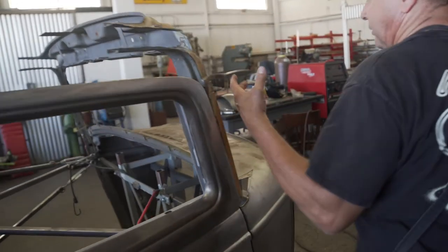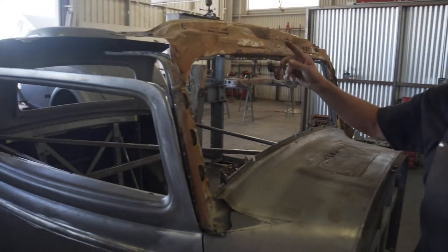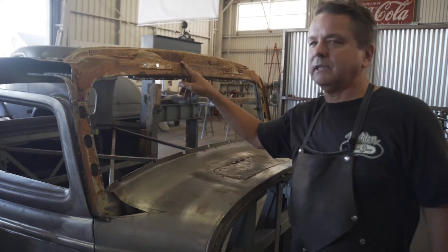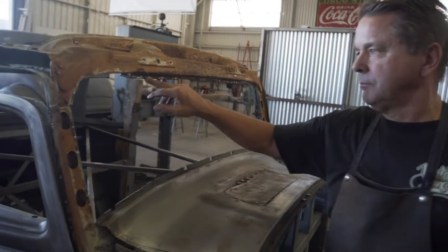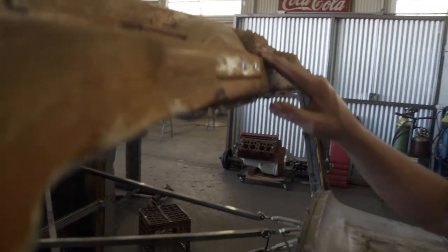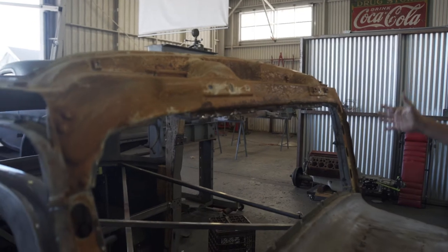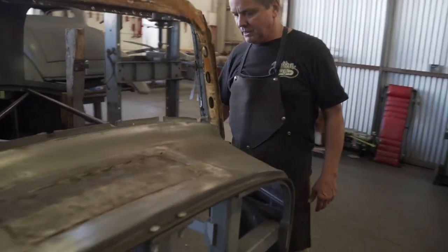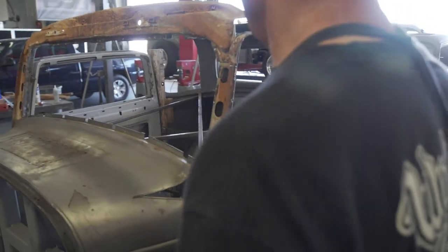When we took it off the front piece, this is going to be in everybody's car. Underneath this windshield header is going to be full of dirt and mud and all kinds of crap. So if you're ever concerned about rust or anything like that, this is the only way you're going to get to it. You got to take the car apart. So next thing we're going to do is cut these door posts off, get them out of the way so we can get them cleaned up.